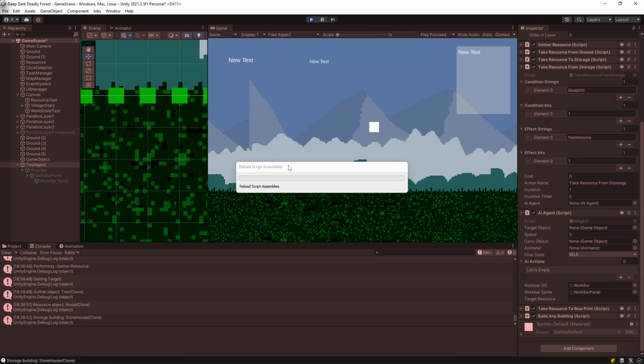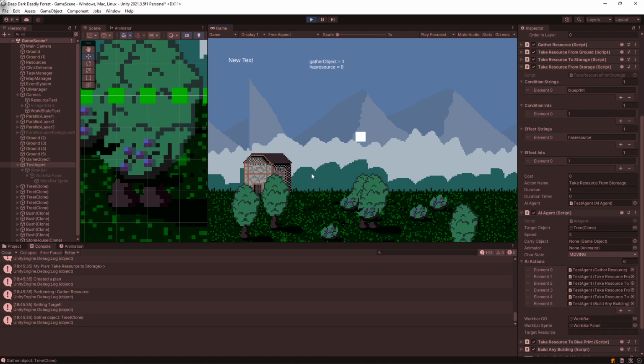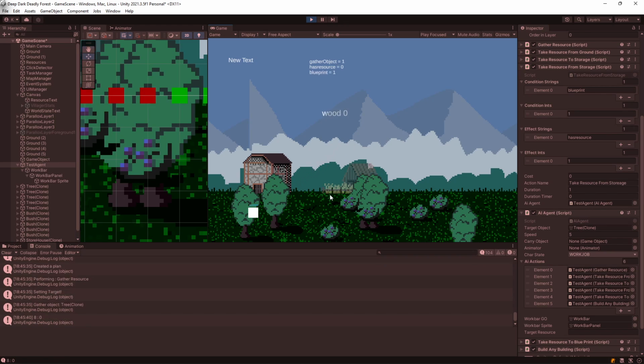So that's what we were doing last time. Right now you can see he's trying to gather things, but if we have a blueprint now, he still has a goal of gathering stuff, but he's going to just build this instead. So let's stop it there.